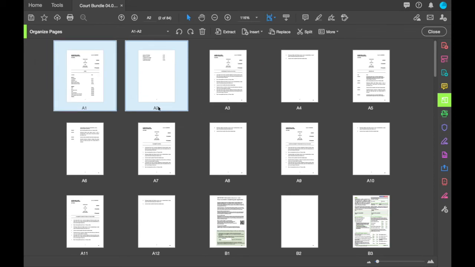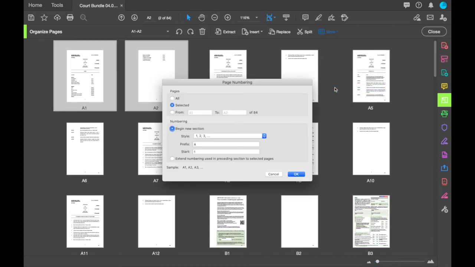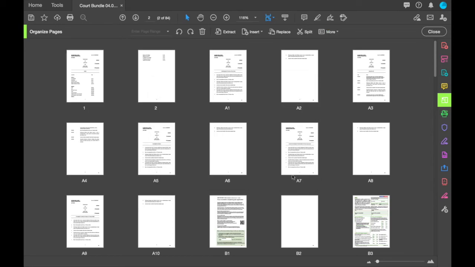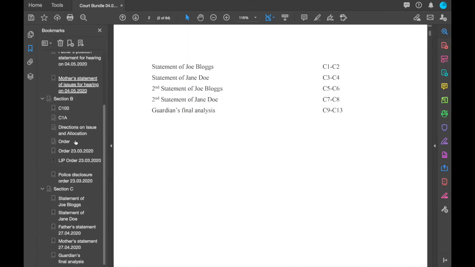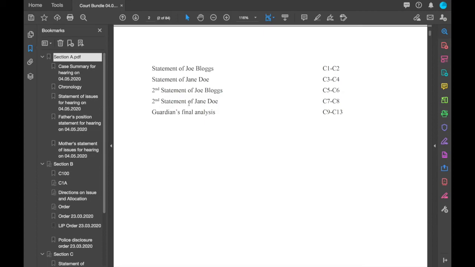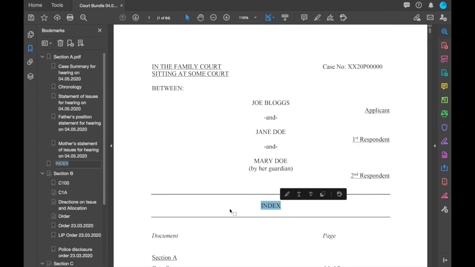and move it. And once we've done that, the only thing we need to do is fix the page numbering electronically by getting rid of the A for those 2 pages of the index. And then there we go. Everything is now right and ready, apart from one index point. So let's scroll to the top, because we need to put in a bookmark for your index. Highlight the word index, press Command B, and then you've got the index there.